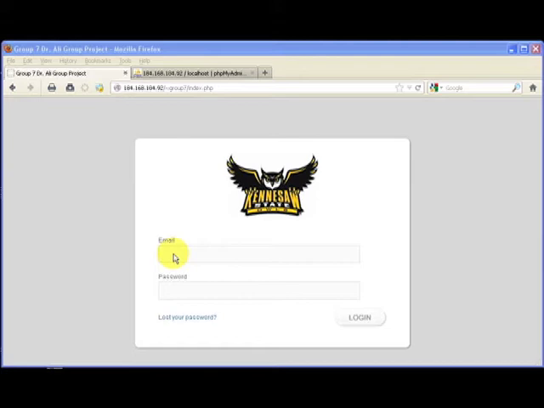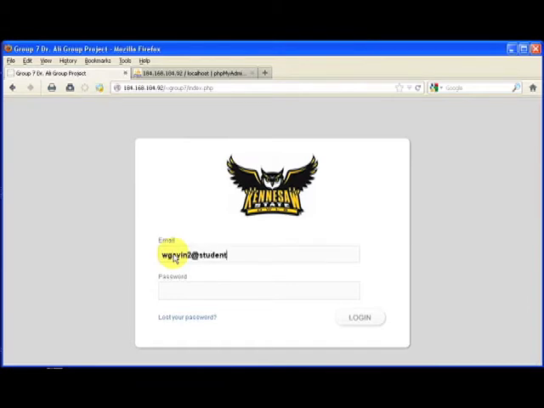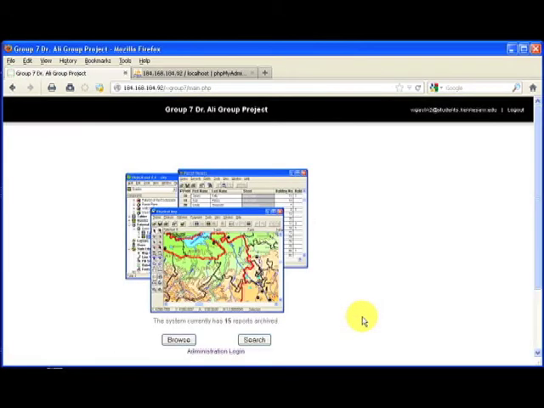As you can see, we've put our database on the internet. We have a login page where the user can log in with their email and a password that's given to them, and I'll log in really quick. And once logged in, there are no guests here on this account. Once a user has a login, they have full rights to the site.